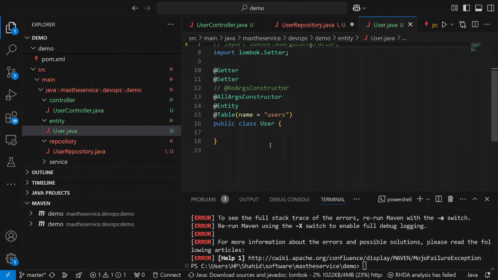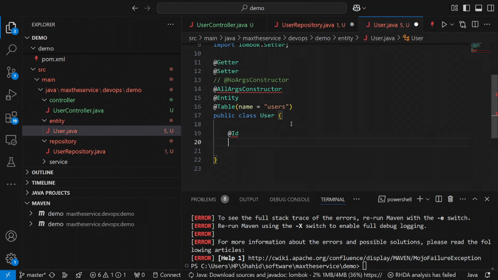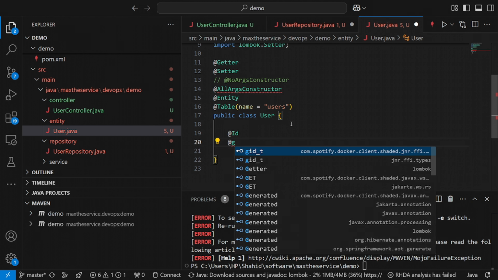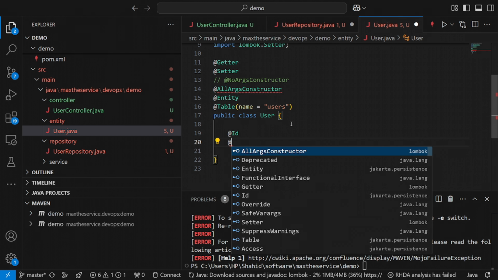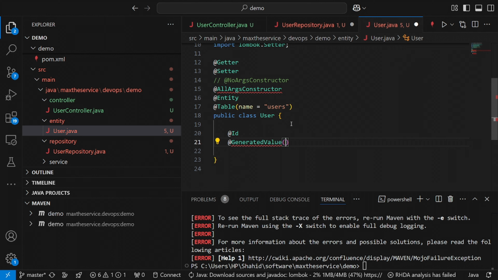Okay, then I have to provide a few fields of user, like I want to provide ID. Okay, and here is @Id, and then I also provide @GeneratedValue with strategy. What strategy will I be using?